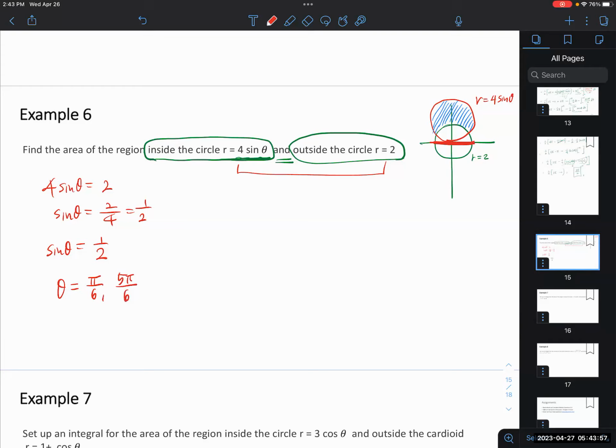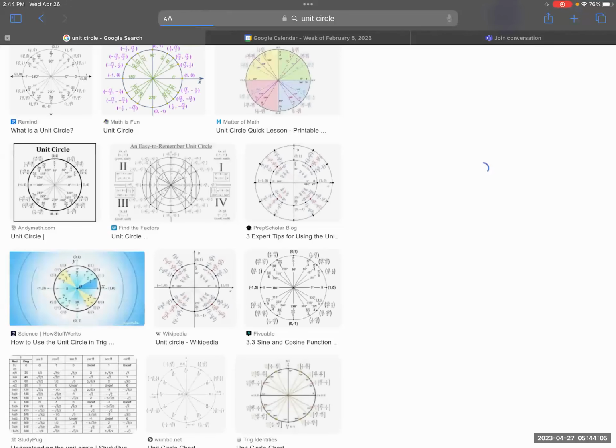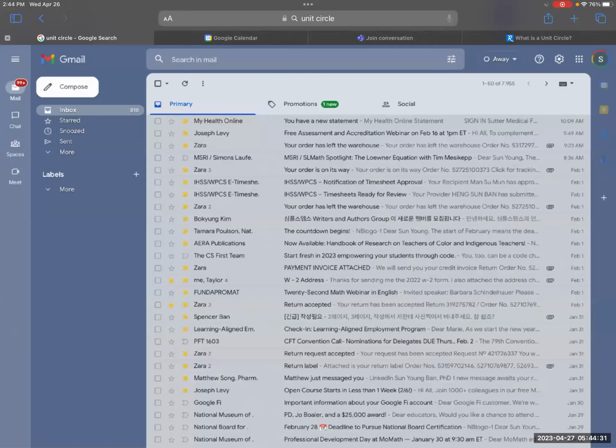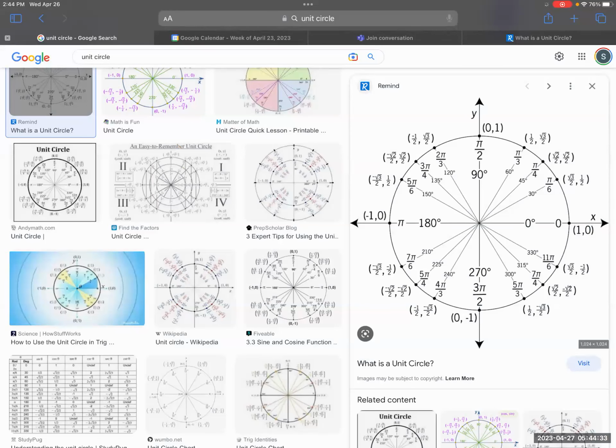What I'm saying is, many people forgot the trigonometric functions. So I'm going to quickly bring up the unit circle. Actually, I already have it. This is a unit circle, if you remember from a long time ago. I'm looking for where sine theta is 1 over 2. So 1 over 2 is here, 1 is here, 30 degrees. You see that at 30 degrees, sine theta is 1 over 2. And then if you look at 150 degrees, 5 pi over 6, sorry, I'm going back. So 30 degrees and 150 degrees are exactly where sine theta is 1 over 2.